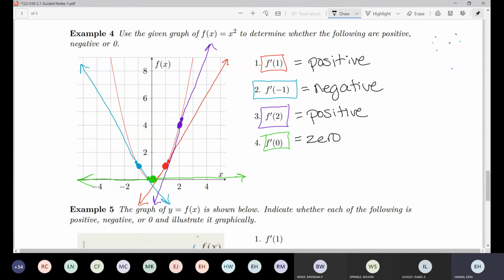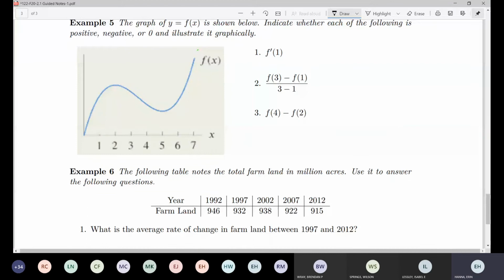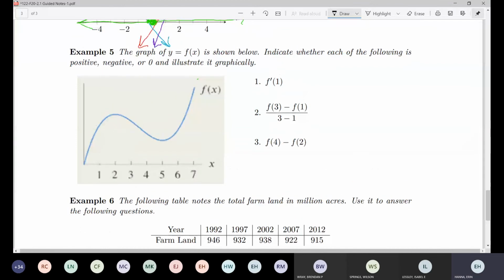Okay. So I want to do just this example 5. We won't get to example 6, but that'll get taken care of on Monday. Example 5 is a similar idea of positive, negative, or approximately 0. We've got to do a tiny bit of thinking on this one, though. So f prime of 1. That's the one where we take the line that's essentially touching the graph at just x equals 1. So we're going to go to x equals 1 and go up to the function, take something obnoxiously close to it, and draw the line between them.